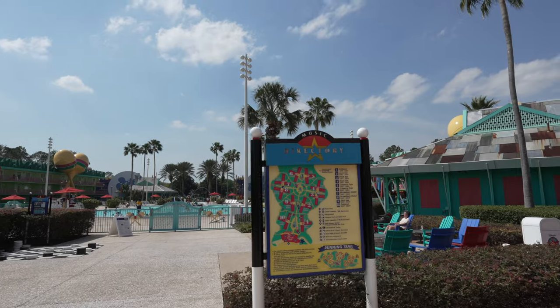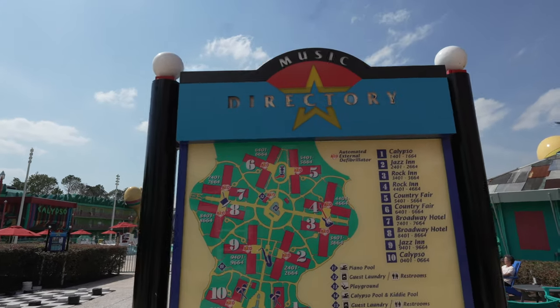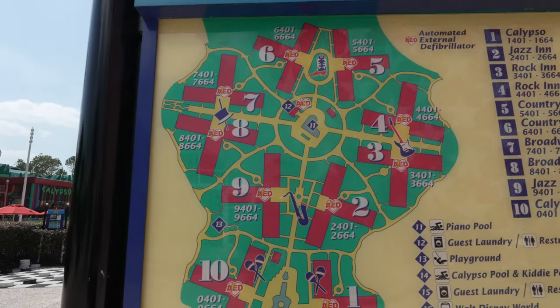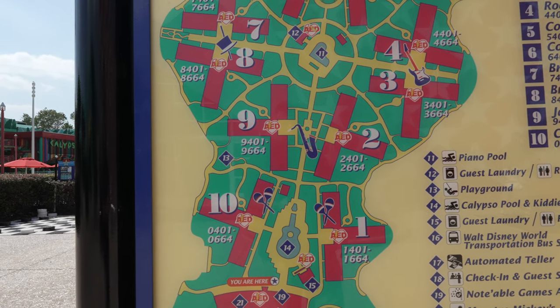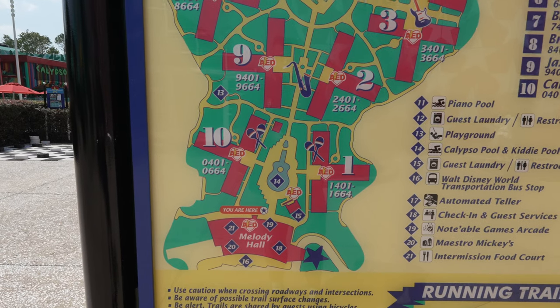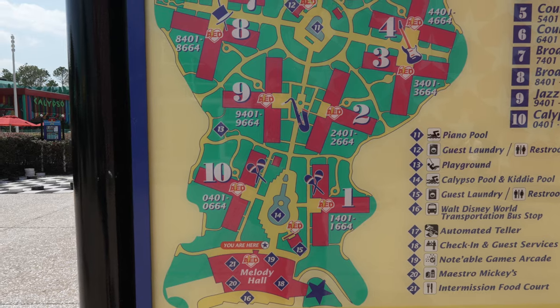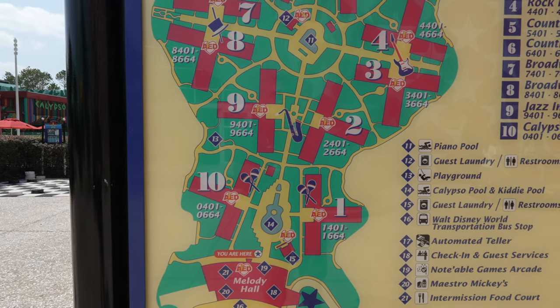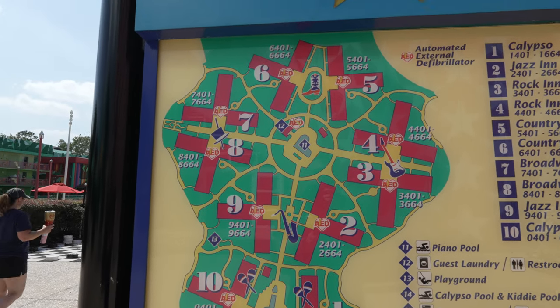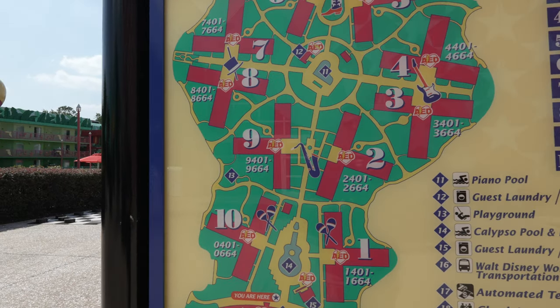So as we're going to start a tour here on the outside, Calypso's off to the left here. Here's a good map of the entire property. The pool that we swam in before, and hopefully it's going to be good weather this weekend, we're going to be able to take advantage. This little guitar pool, actually it's called the Calypso Pool, the kiddie pool. One of the warmest pools we've ever been in here in Disney. Very nice. So then it goes back here, so Calypso's off here.